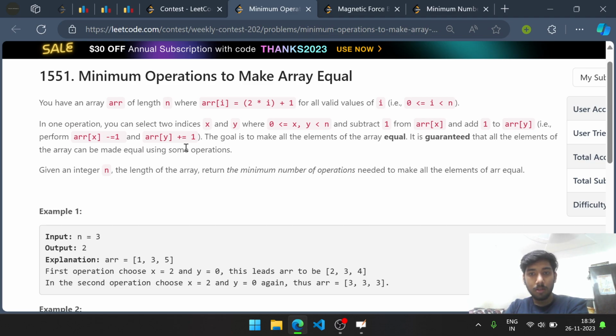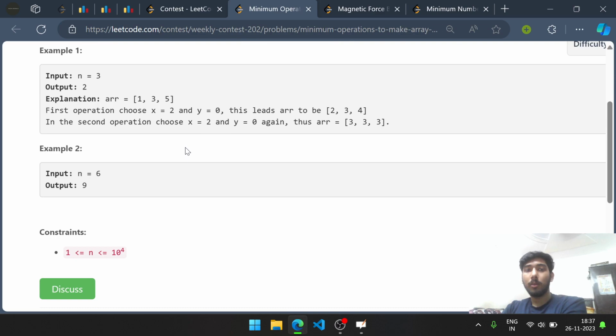The goal is to make all elements of the array equal. It is guaranteed that all elements can be made equal. Okay. So basically, you add one and you subtract one. How to make them equal? Minimum number of operations to make them equal.